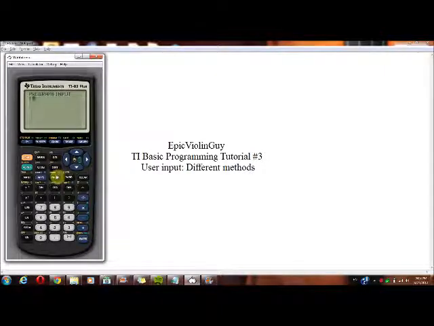So let's go ahead and press program once again and arrow over to the IO, or input output. And these first two options are our input options. Now first, let's just take a look at input. That looks like the simplest thing on there. Now we have two options for this command. We can give it a variable, or we can give it a prompt and then give it the variable.